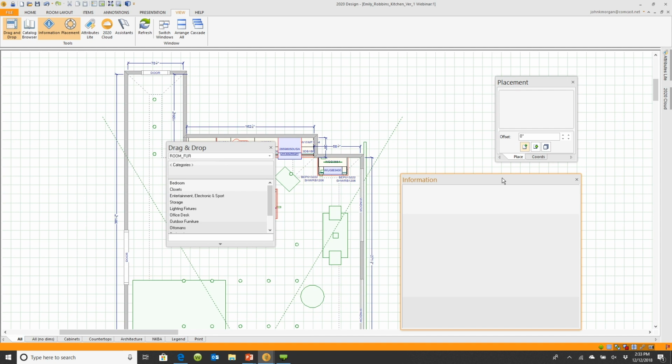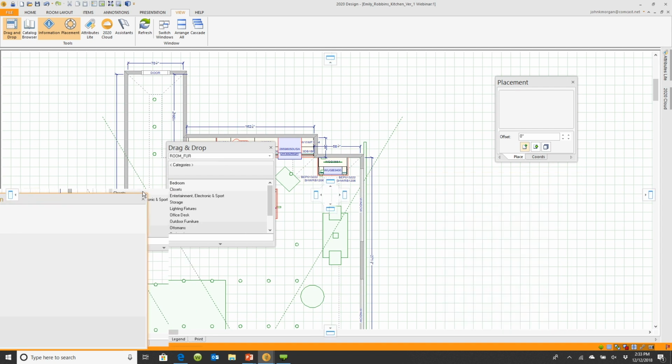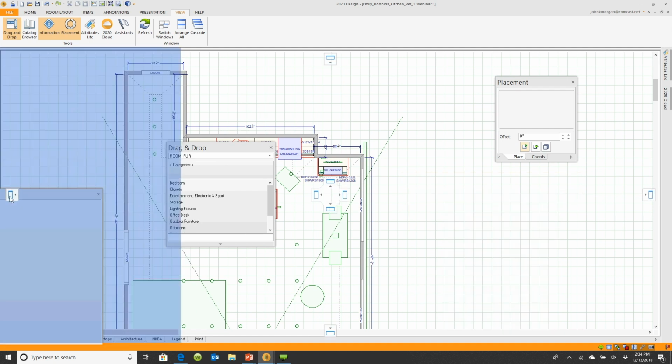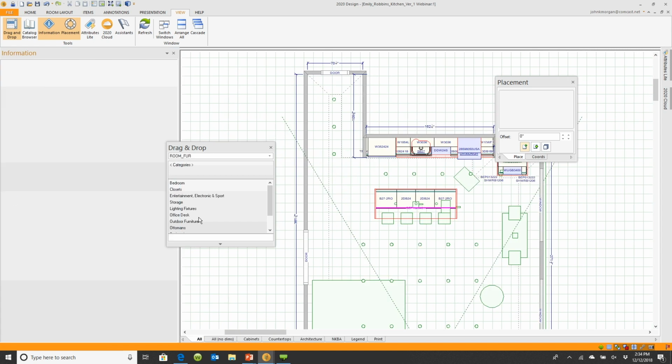If I take this box and I drag it to the left, see the little button over here with the arrow that points to the left? You notice when I put my cursor on top of it, it actually gives me a little blue shadow to show me where the box will appear. If I let it go, it's snapped into place.